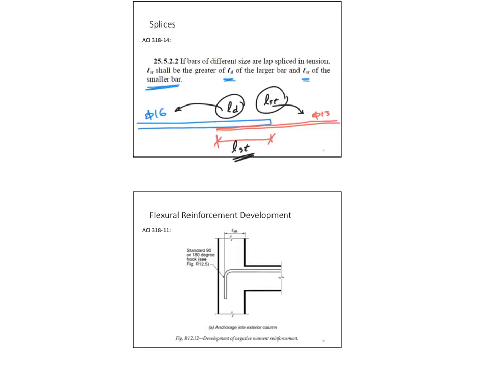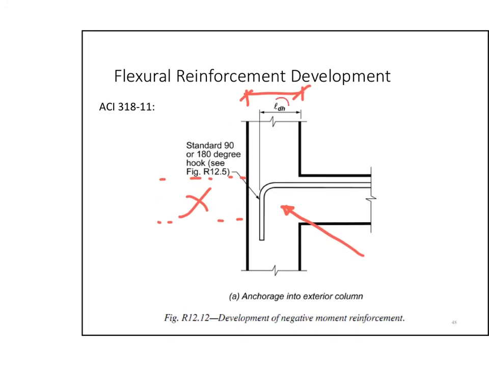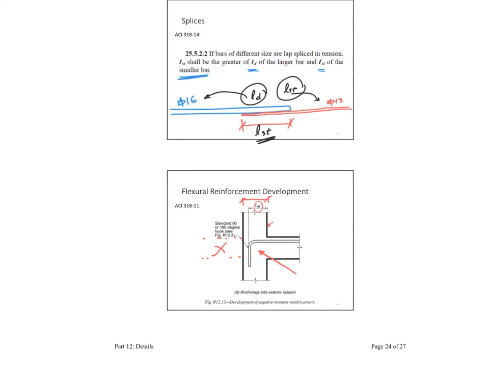Now for an exterior column, what is an exterior column? This is the end of your frame. So your beam stops here. It cannot continue afterward. This does not exist. So your bar must be bent. Or if your column is wide enough, then you can just get it straight with an LD. In this case, your development length becomes an LDH. That's a hook development length. And it starts from the face of the column. So starting from the face of the column, you calculate LDH. This is for the negative moment or the top reinforcement of the beam.